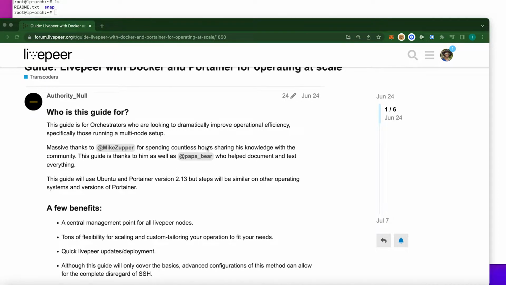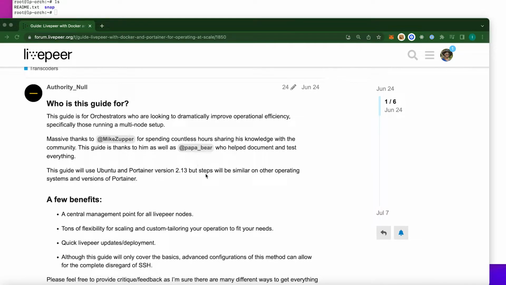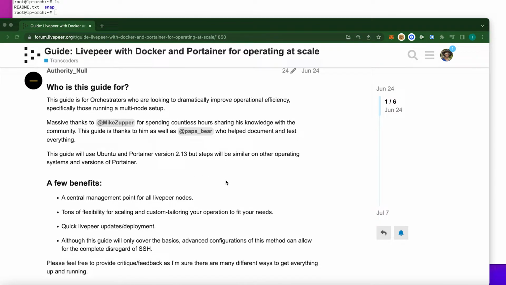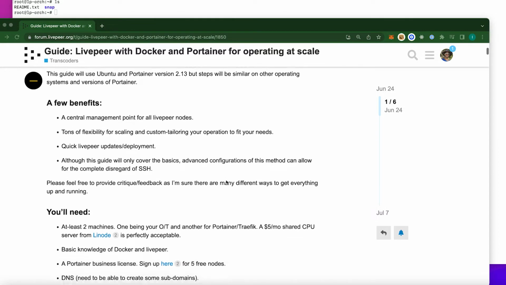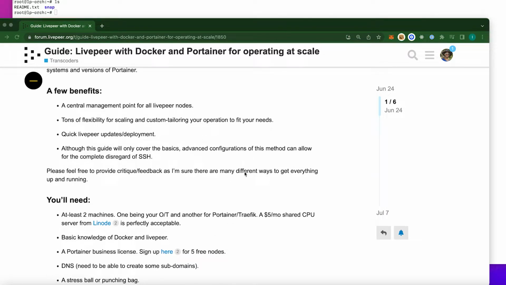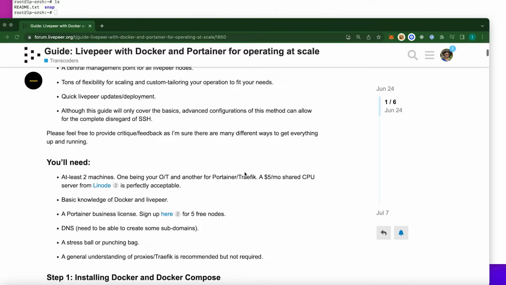It will not be an exact walkthrough of this document. I think you guys can read through this and follow through. We are going to follow the spirit of this document, but my walkthrough is going to be a little more task oriented, and I'll try to provide a little bit of commentary along the way to explain some of the things that we're going to be doing.